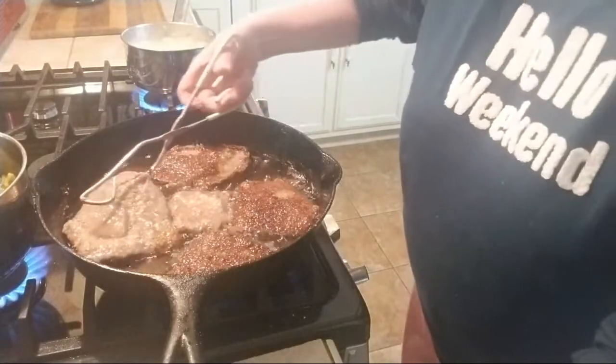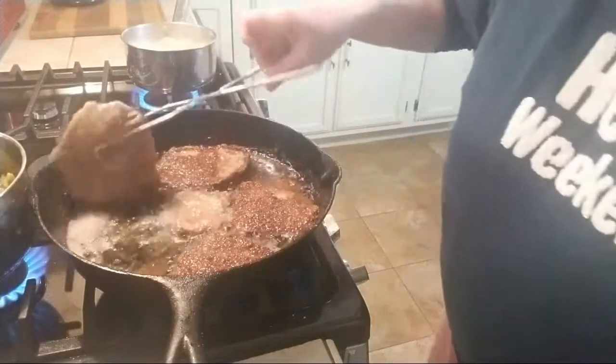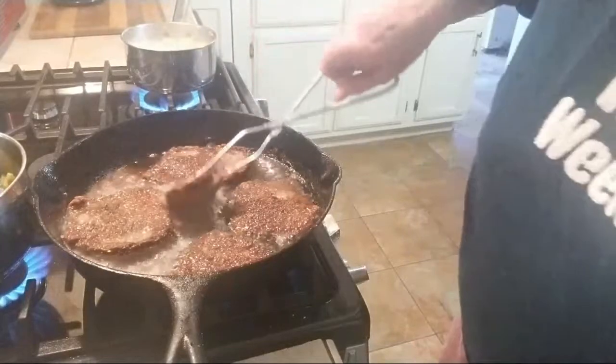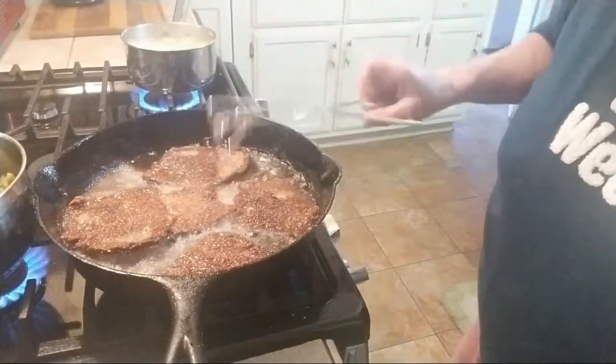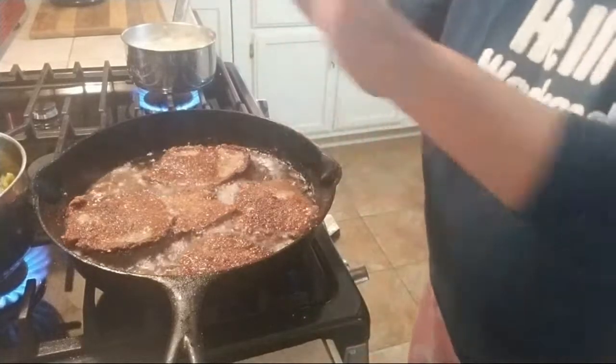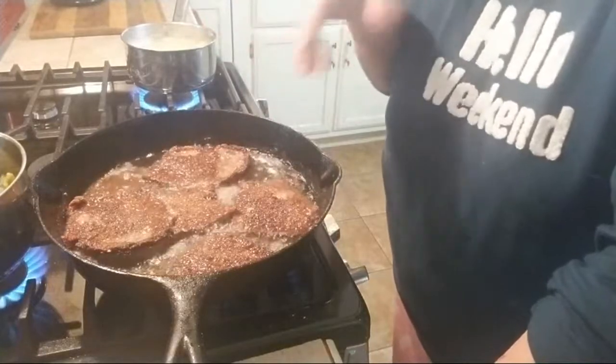Okay, this one is ready to turn, I believe. That one's stuck just a little bit on the side. And here we go. This one is ready to turn. And those are not going to take long. That's the reason I started everything all at one time. So that we can get this to going.